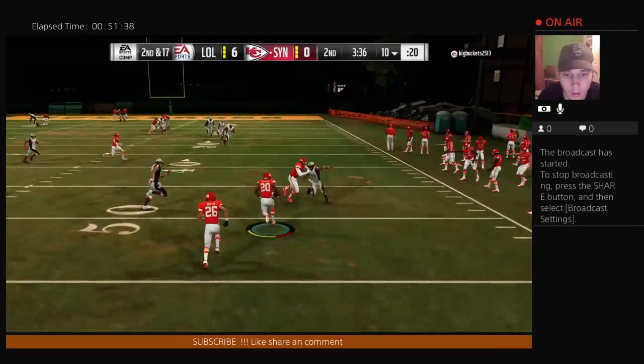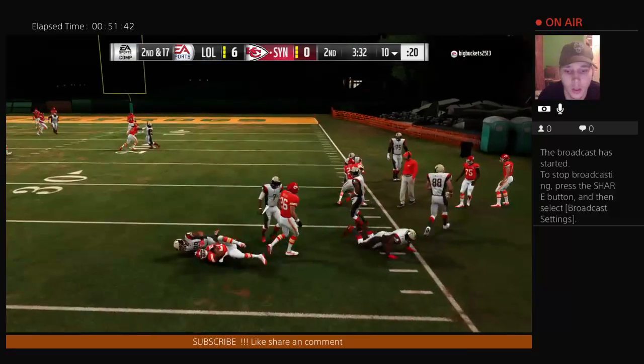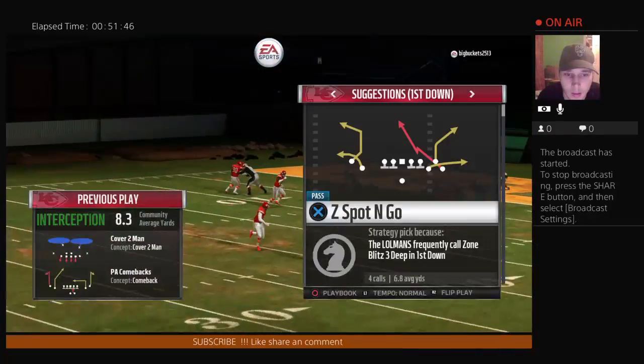Picked off by Dayon Buchanan. He chucks him aside. Dumped it. Good job, Buchanan. Good job, baby. All the way down to the 37.